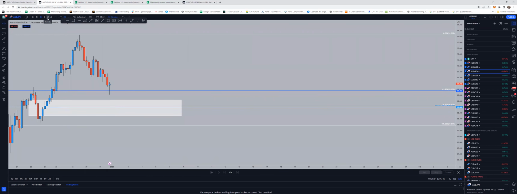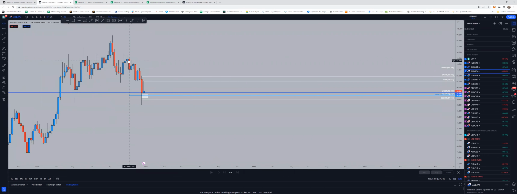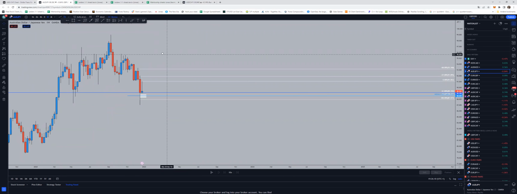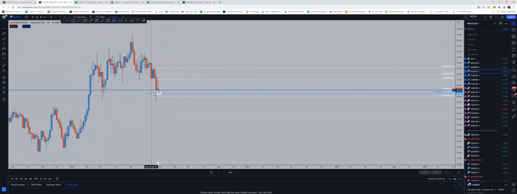So keep that in mind, whatever pattern you like to take, which is the best one to take, which is looking the best one. So I'm now at AUDJPY, and I see on AUDJPY, if I put my horizontal black line here, you can see if I look back, we had here some strong buyers.